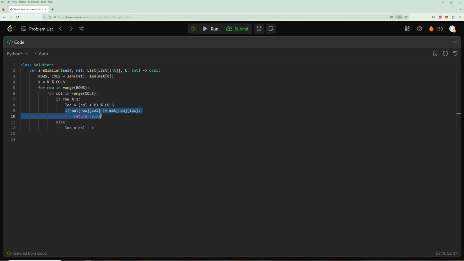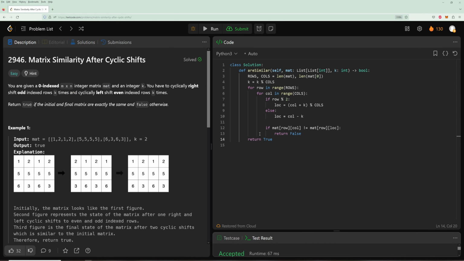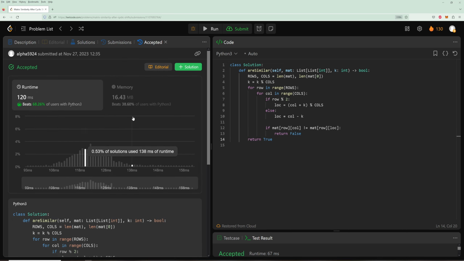In fact, we can even do this and then just check at the end, right? So we could do this. And that should work. So we're going to move to the right location, and then we're going to check our current thing depending on if we're odd or even. And finally, at the very end, we can return true if we went through our whole thing and it was fine. So let's try that. And it looks good. And there we go.